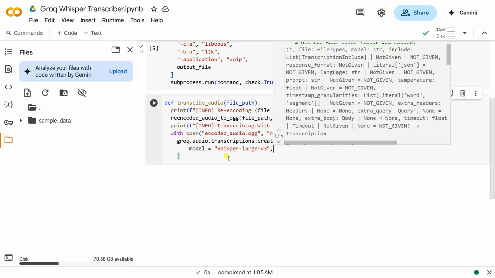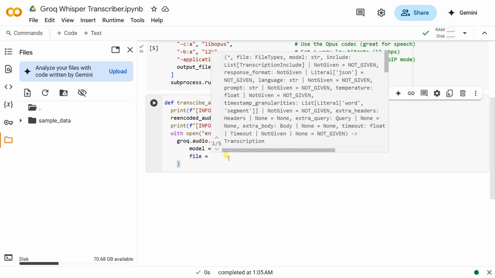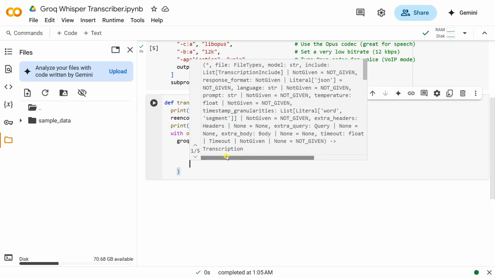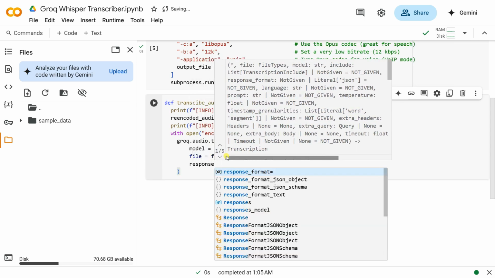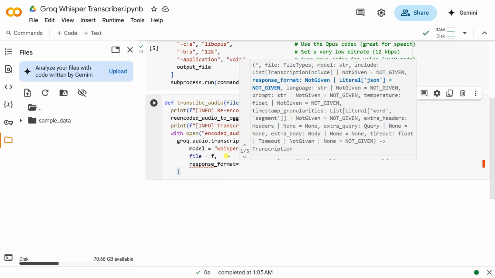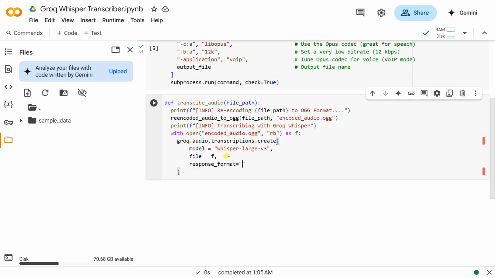After that we give it the file. Our file is nothing but our f that is coming from here, and the response format. The response format is the textual data that we need basically. And then we return our transcribed text.